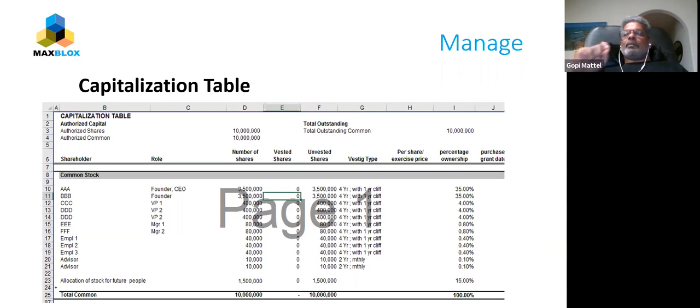Okay? So they may say, if somebody gives more money, I have the right to invest more money to keep my share at the same level. So that typically means they have to give more money. It's not like you'll still own the same piece, typically. Right. Okay. But that's how it works.